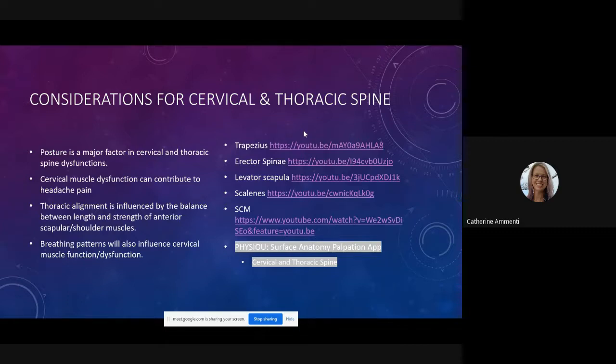So instead of just looking at your 3D models of what a muscle looks like, and it doesn't look like a person, it looks like a skeleton with a muscle on it, right? When you look at it on a person, though, it helps you visualize where that origin is, where the insertion is, what happens when that muscle shortens. It pulls the origin and insertion closer to each other. That's what creates movement. So if you know your origin and your insertion, you now know what the movement is that will happen when that muscle contracts.